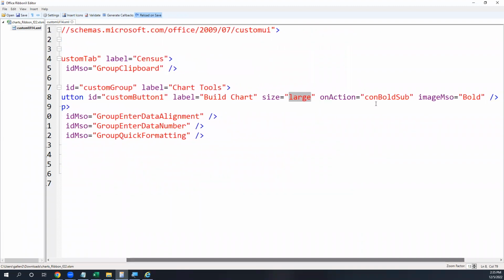On action is going to be the name of a VBA sub-procedure. Oh boy, I don't remember the name of the sub-procedure. So what I'm going to do is start this with X. This is called the Ribbon X editor. Modifying the ribbon is a protocol referred to as Ribbon X. So I'm just going to put an X in front of this and call this make chart.